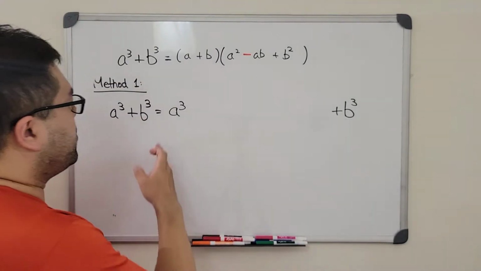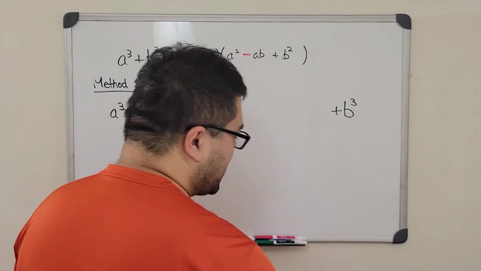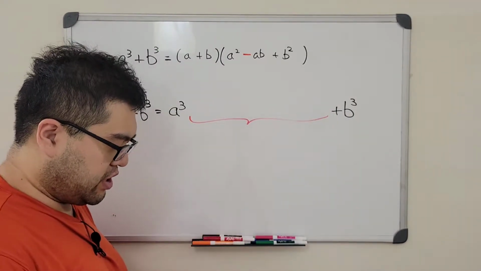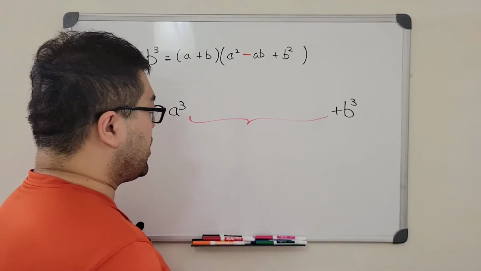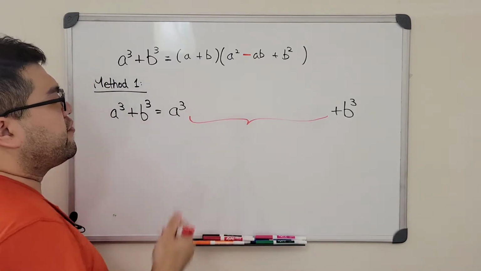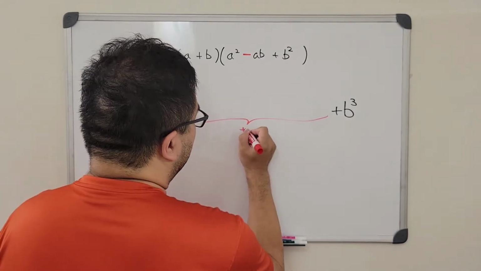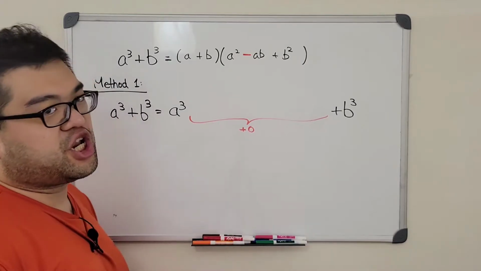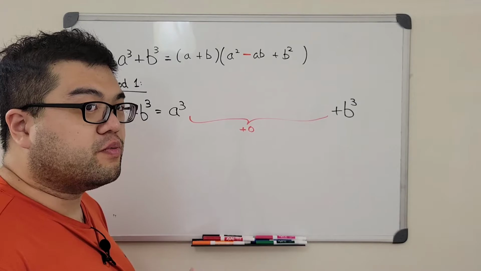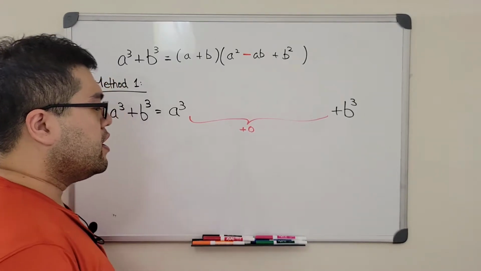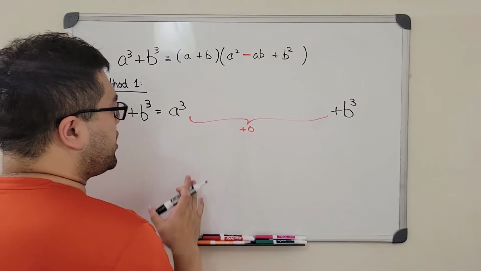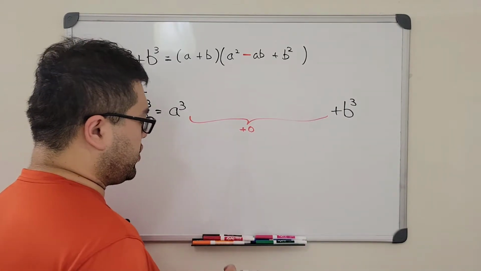Okay, so we're now going to add a fancy zero, meaning that we're not going to change the value of the whole expression, but we are trying to add some terms in between so that it will help us with factoring. So keep in mind, since the net change is zero, as we add some terms, we need to subtract the same term as well so that it's not going to change the value. So what are we going to add? Here is what we're going to do.